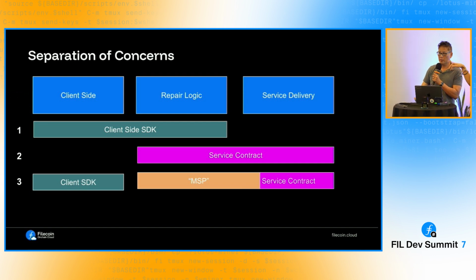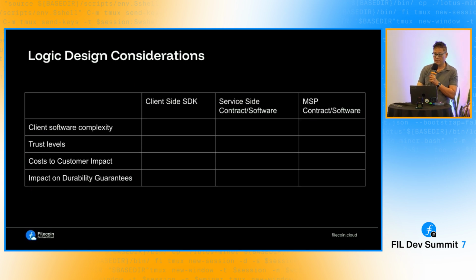So go through it. Client side: all of that logic for how I detect that whole list of things for the repair lives on the client side. The service side, which exists as a service contract, gets updated and does all those things. The third one is we have a separation of concerns, and that is moved into another service, which then orchestrates those things. So we now have three distinct-ish parts. Yeah, option 1, option 2, option 3.